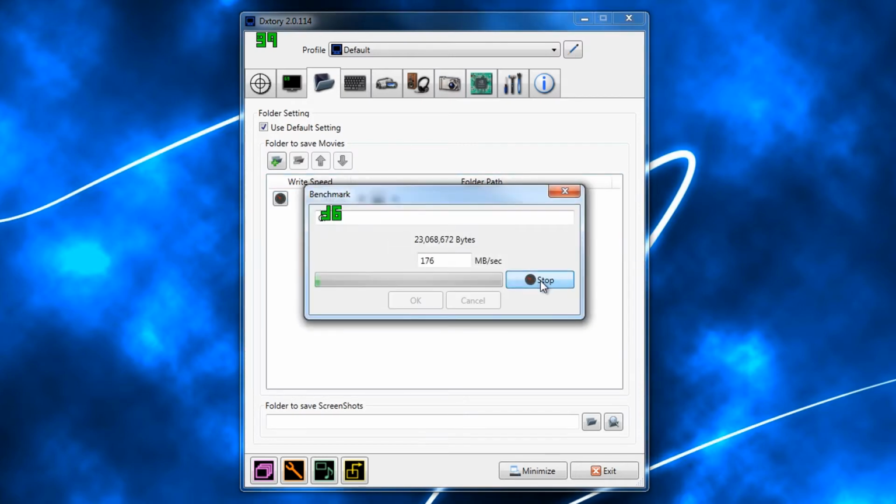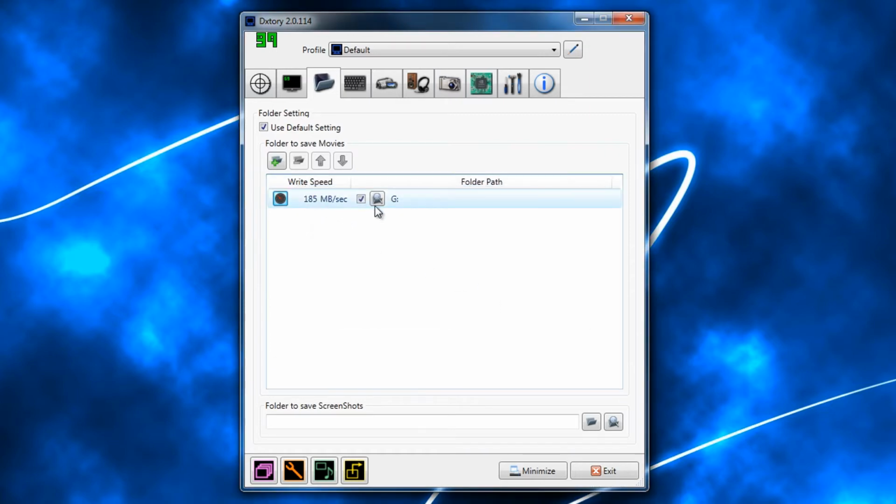We'll run it one more time just to make sure. See, now it's actually bumping it down a little bit. So do the test a few times just to make sure. See, now it ends up at 185. Just click OK to that. So that you can benchmark your hard drives. That's really, really good. That's an awesome thing that I have in here, and I think the reason it's in here is because it's so important when it comes to DXTory. It uses a lot more resources, and your drive just has to have a speed above 100 megabytes per second when it writes to it, right?